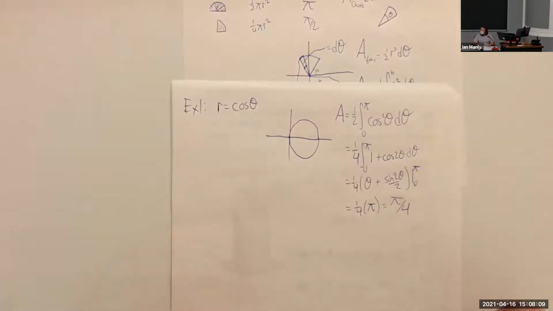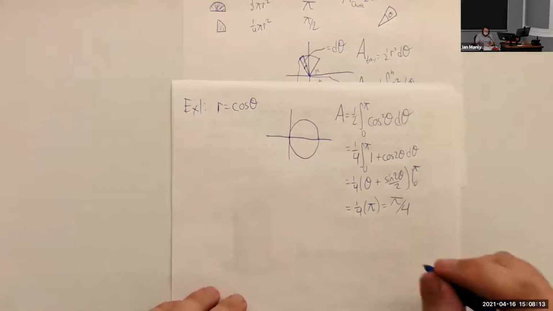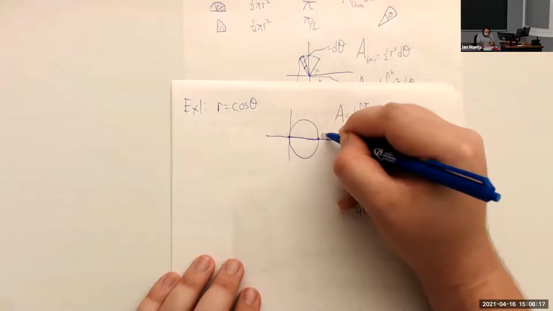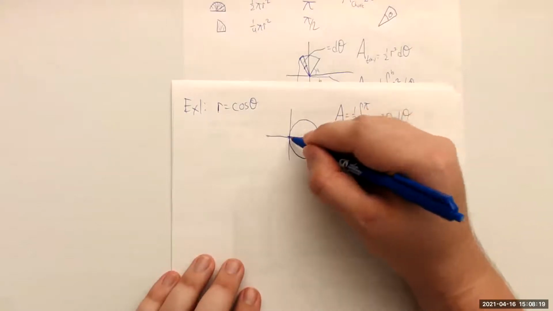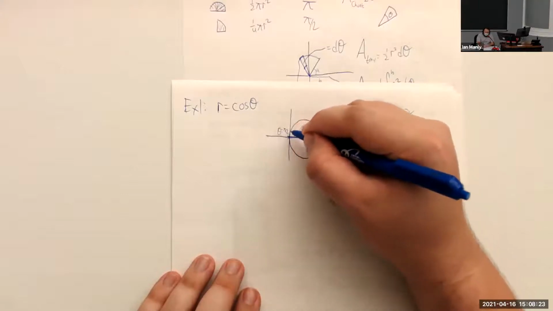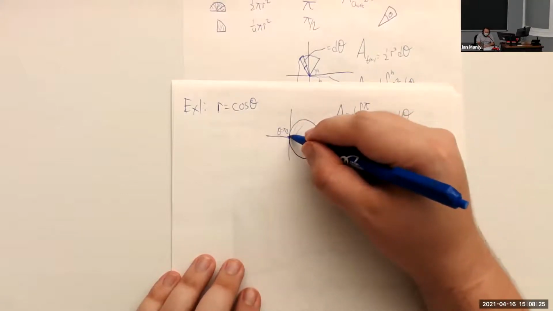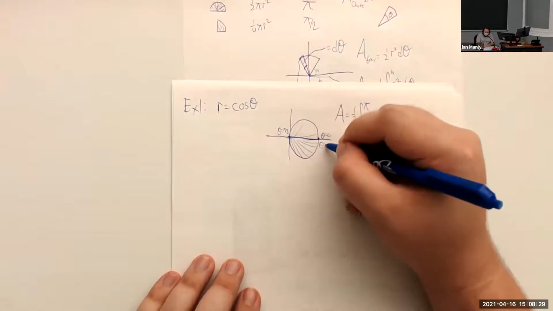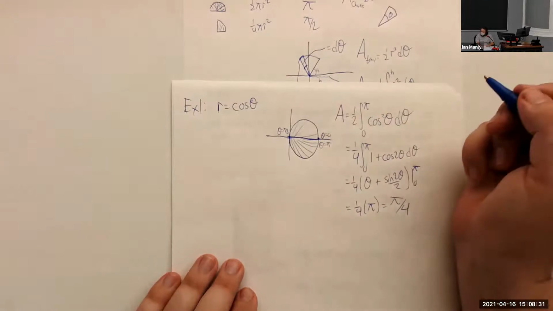How do we determine the bounds again? We determine the bounds by seeing which part of the circle is drawn at which angle. So for example, we start here at theta equals 0, and then we keep going through until we get to theta equals pi over 2. And then from pi over 2 to pi, we end up doing this part of the circle here. We get back here at theta equals pi.